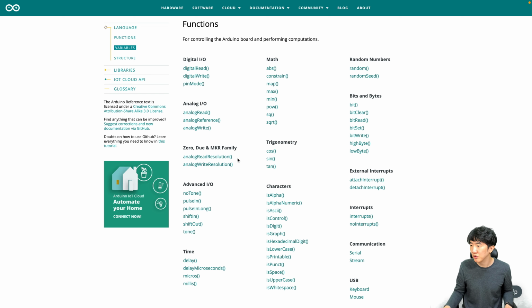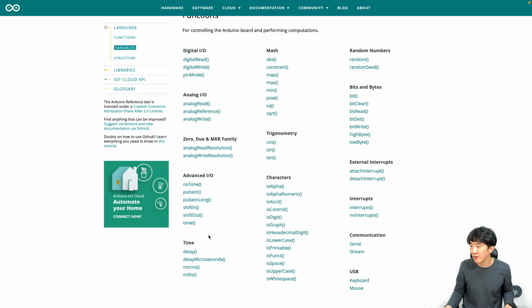Next, the no tone function is used to stop the pulse being sent to a piezo speaker, while the tone function is used to generate a specific hertz pulse. Additionally, the no tone function ensures that the piezo speaker remains silent, while the tone function precisely controls the frequency of the pulse. Pulse in is commonly used with ultrasonic sensors, and you can think of it as setting up an interrupt internally. It measures the distance of the ultrasonic sensor based on how long it takes to wait for the pulse to come in.